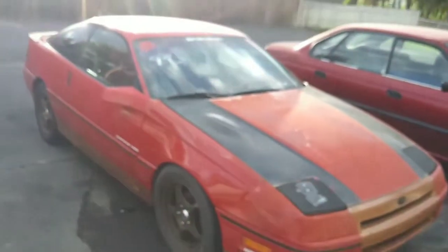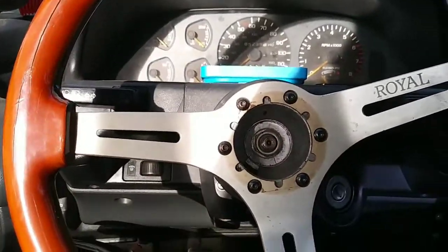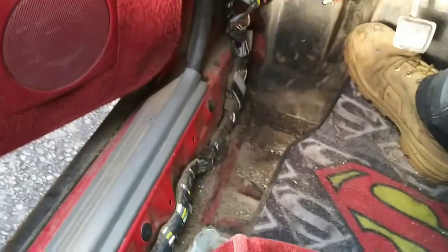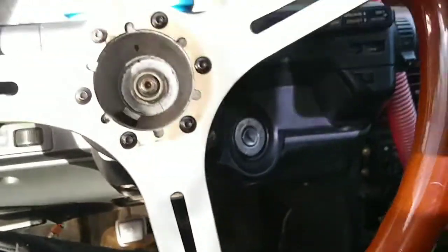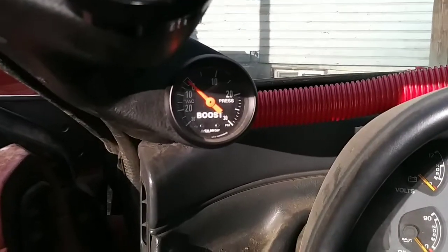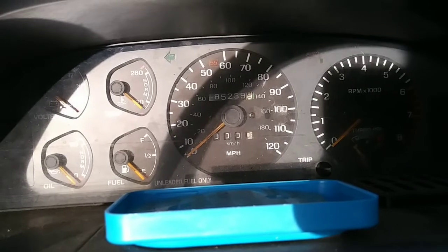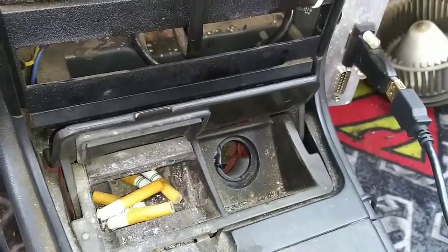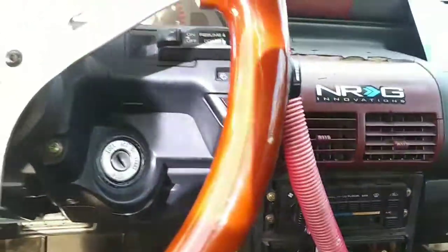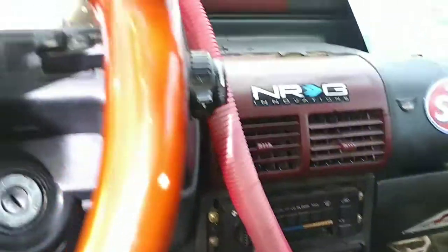I'm going to show you starting inside the car — don't mind the fact that it's extremely dirty, I need to vacuum it out. The car has a Bosch voltage gauge, an AEM Uego wideband, and an Autometer 30 PSI boost gauge. It had 185,000 miles on it when the speedometer stopped working. I used to have a GPS heads-up display speedometer, but I need to put another cigarette lighter in before I can do that.